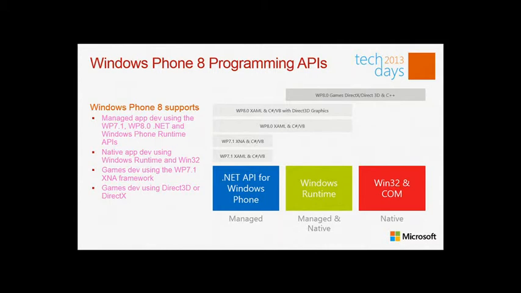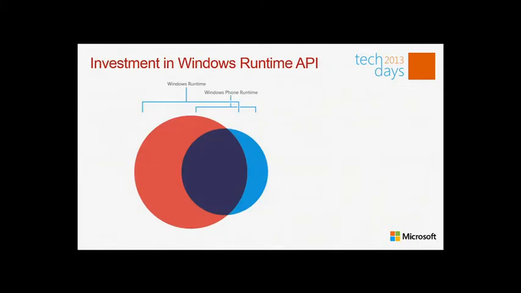And then finally, if you are a C++ developer, then you're spending time with things like DirectX and Direct3D using C++. And in many cases, you may even want to kick down and talk directly to the metal when you're using Win32 and COM. And then, of course, C++ can take advantage of XAML and can take advantage of the Direct3D graphics and so on. So that sort of gives you an overview of the development tools that you have access to. Those are the primary tools that you would use for Windows Phone development.